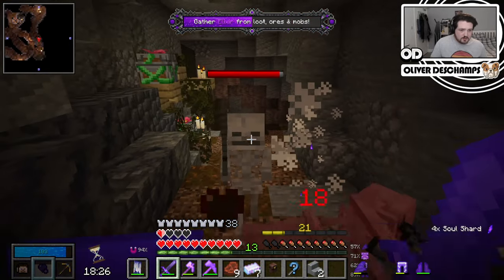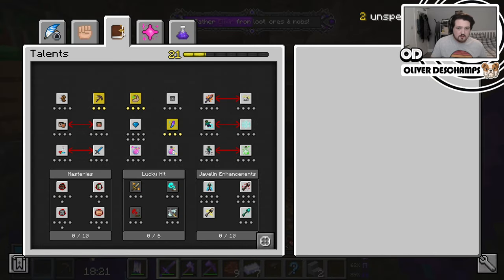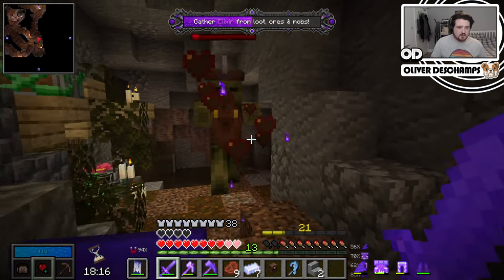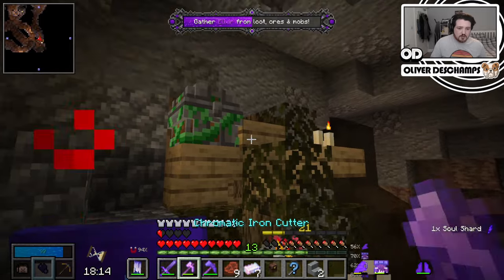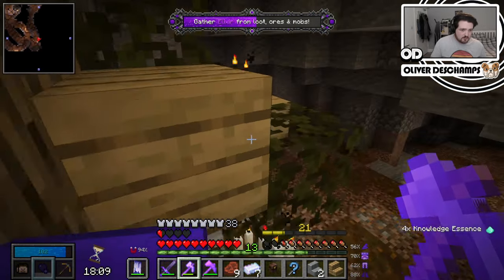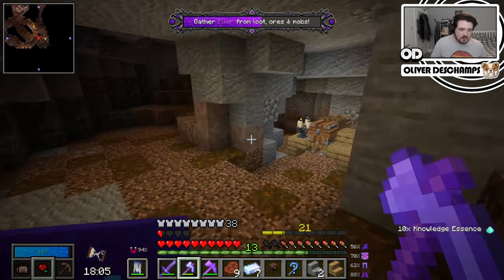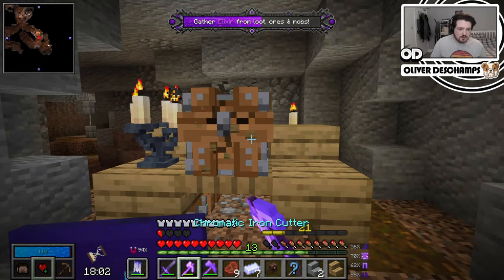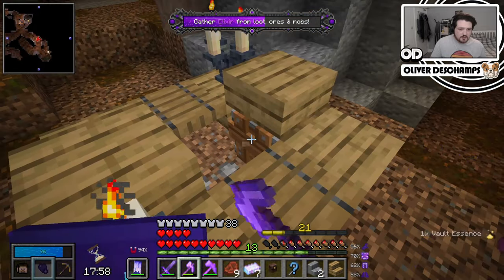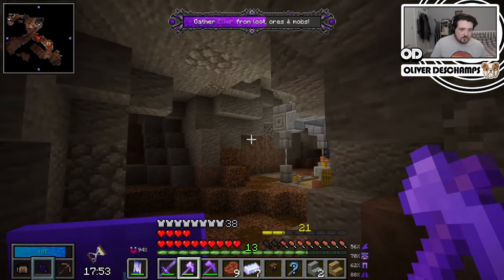Nope. Yeah, healing is a bigger thing. Maybe we dump some more points into heal. I'm gonna dump 2 points into this. I want the bigger heal. Feel safer now with a mildly bigger heal, and it'll recharge quicker as well, which is nice. Yeah, that recharge rate's a bit nicer than what it used to be.